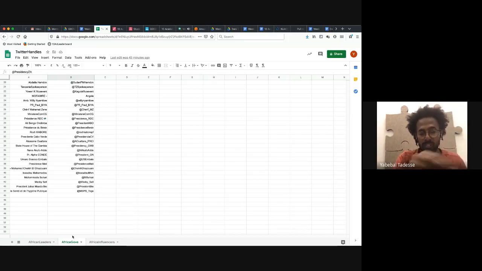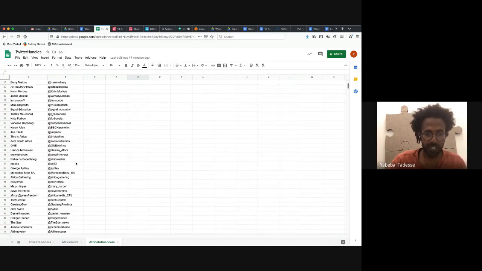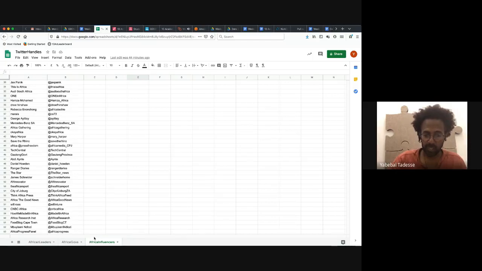So if you want to load this as a data frame, for example, you have to give the name, which is Africa Gov. The name is the name of the sheet. And Africa Influencers is just 100 of them here, and that is the name of this workbook. So you have to give that one. Usually you can right click on it and rename, and then you can just copy it to get the name, or you can create your own new sheets.